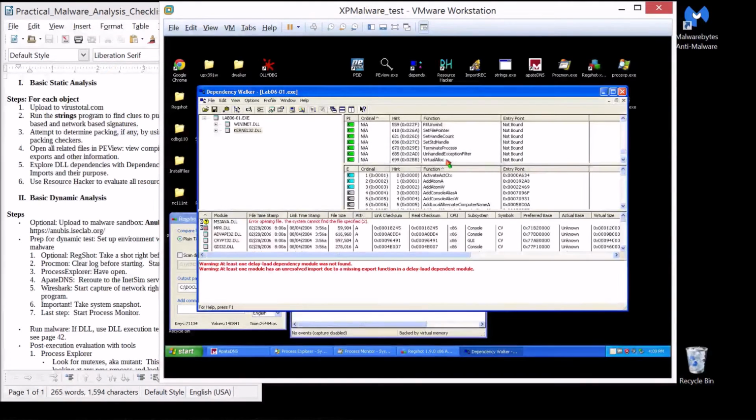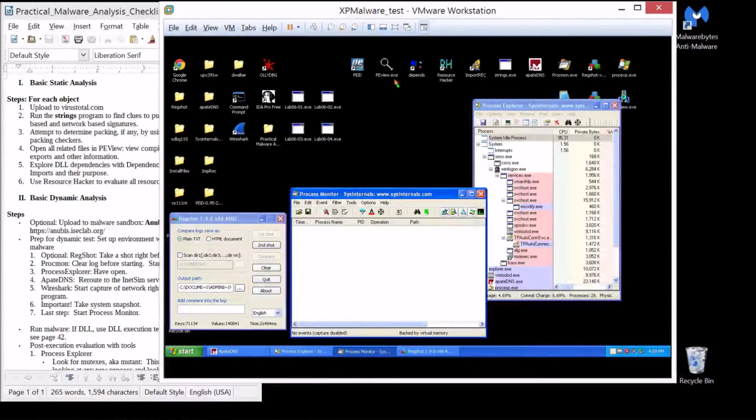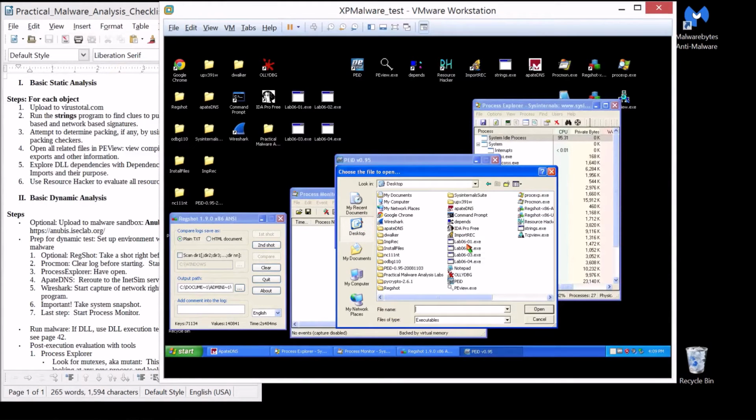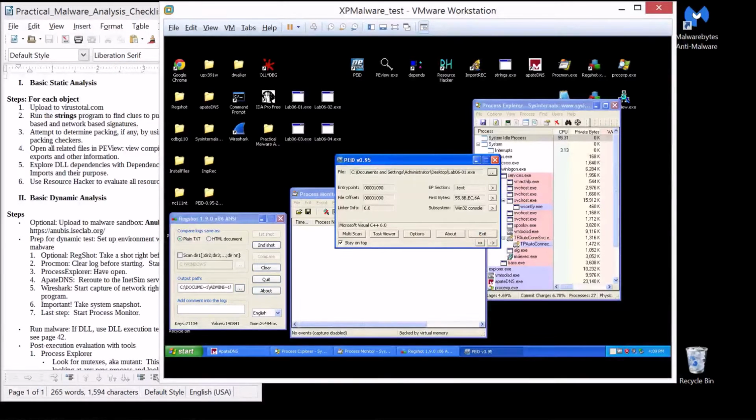Could write a file. I don't know what that indicates. Possible process injection. Alright, see if hacking. This goes pretty quick, so I'll do it. So this indicates there is no packing.